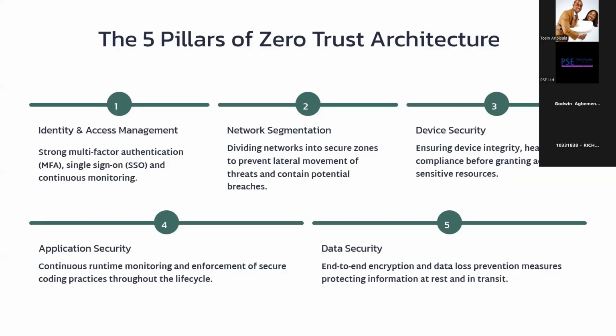And also we have device security. This is where we ensure device integrity, health, and compliance before granting access. So whatever device we are using, we have to have some level of integrity within it, and also make sure it is compliant, or whoever is going to use the device is compliant, before we grant access to sensitive resources.